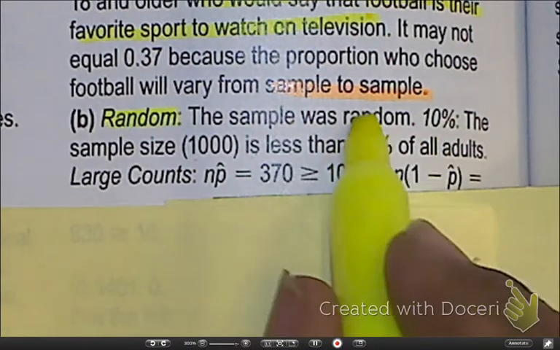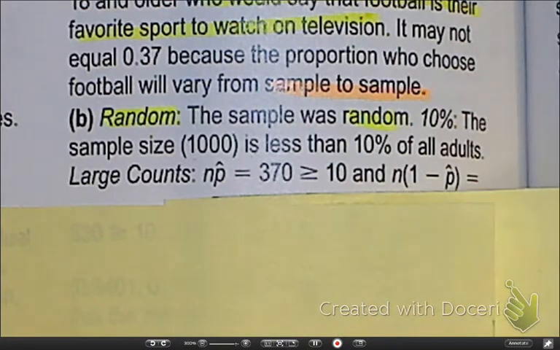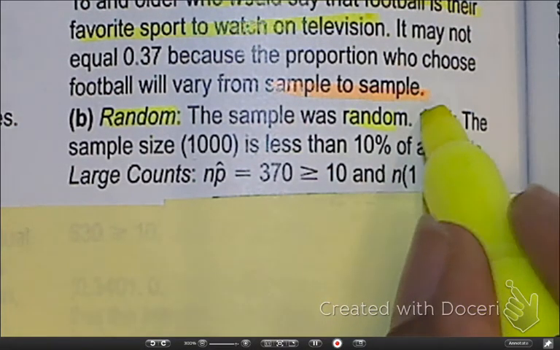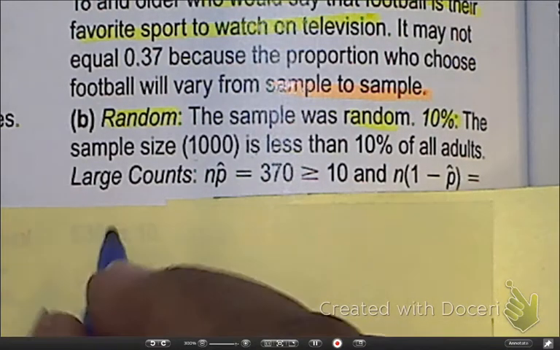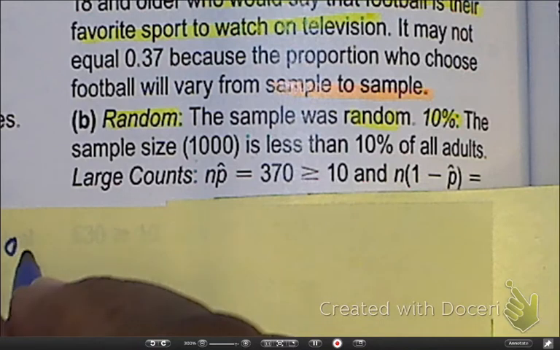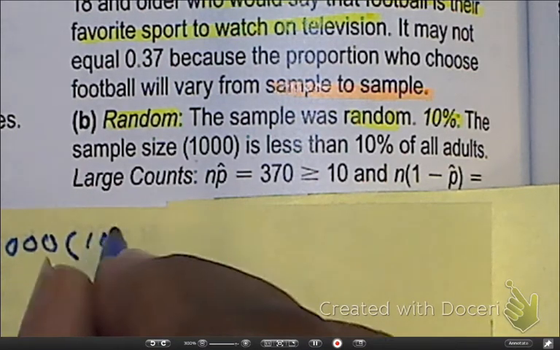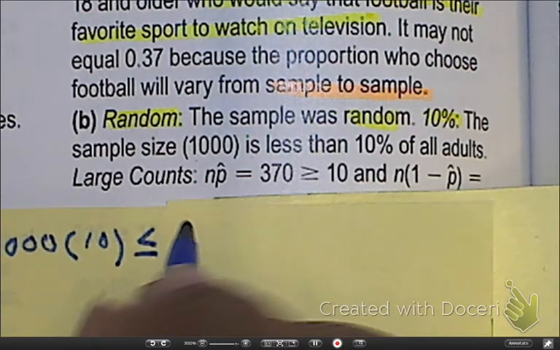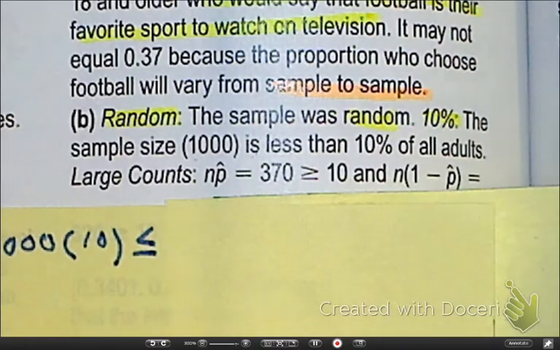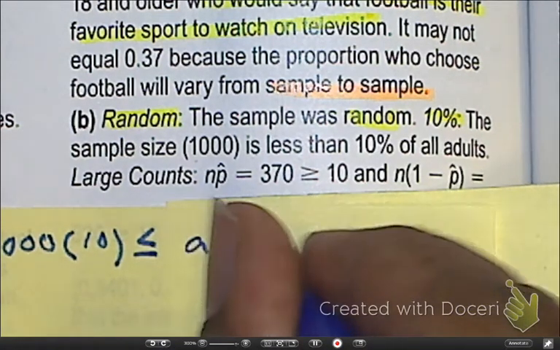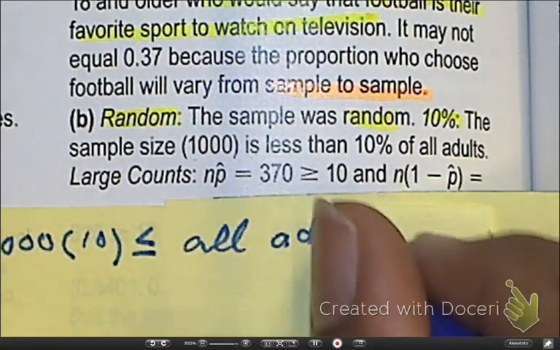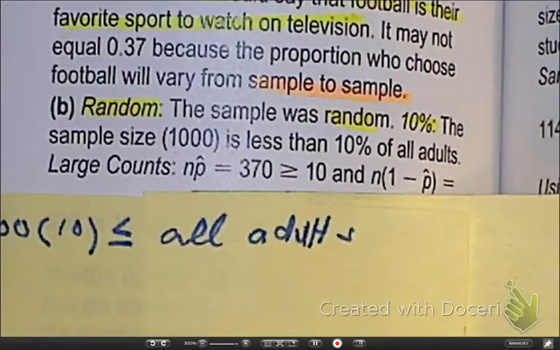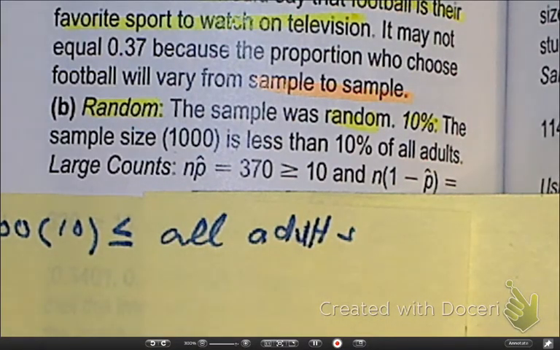Okay, so randomness is given. Here's my 10% rule. So the sample size is, they do it that way. How do I like to do it? Let me find something to write with. The 10% rule is, how many do I have? 1,000 times 10 is going to be less than, and here, all the adults. Obviously I screwed that up.